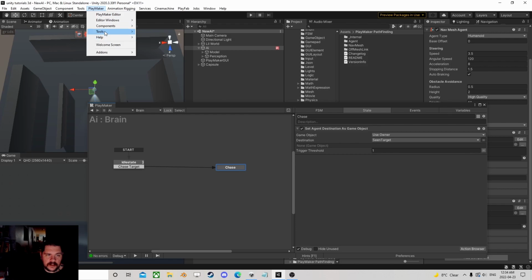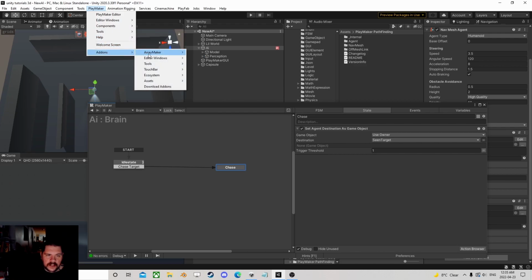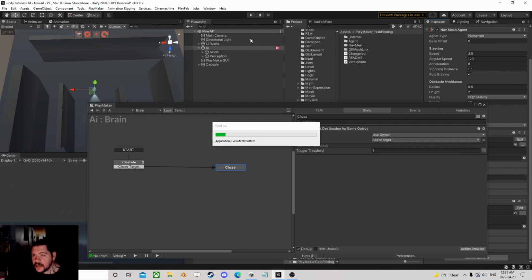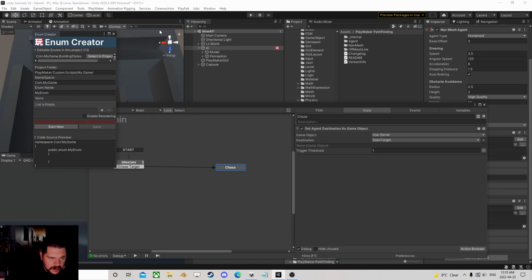Where's Playmaker? Oh, there's Playmaker. This here is extremely useful, the enum creator. If you get Playmaker, you get the enum maker, right?